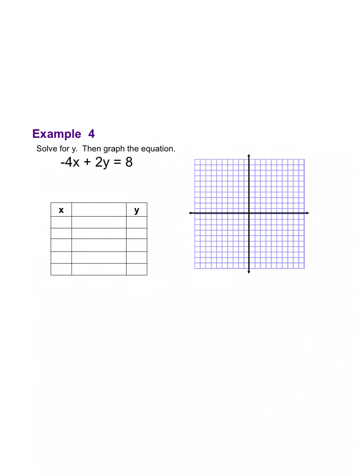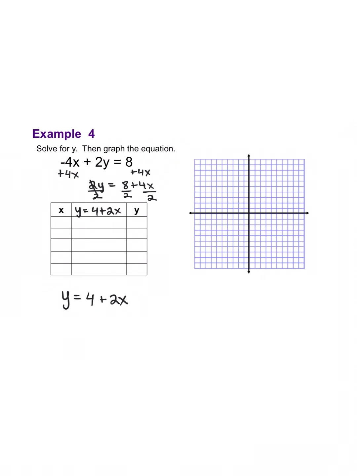So the first thing we want to do is move the 4x. So I'm going to add 4x to the other side. And then I get 2y is equal to 8 plus 4x. I also have to divide by 2, and remember we divide everything by 2. Those 2's cancel, and I get, we'll put this down here, y equals 8 divided by 2 is 4. 4x divided by 2 then becomes 2x. So our equation that we're using is y equals 4 plus 2x. So I'm going to put that right here.